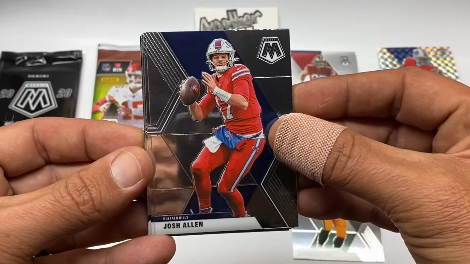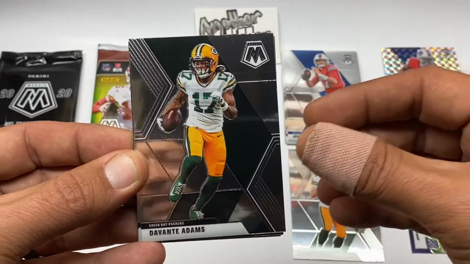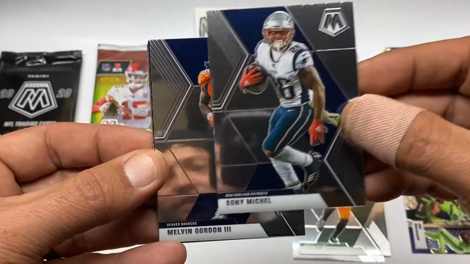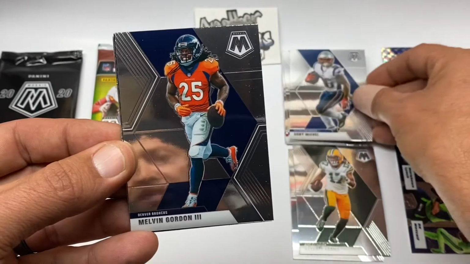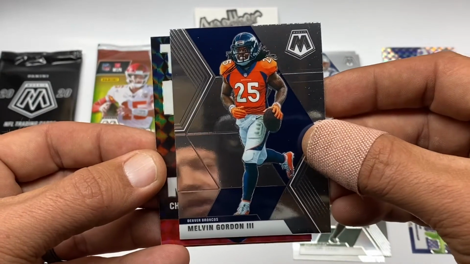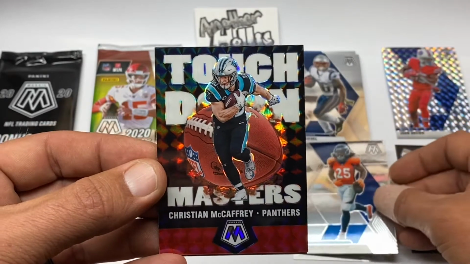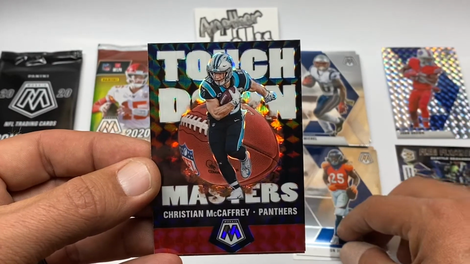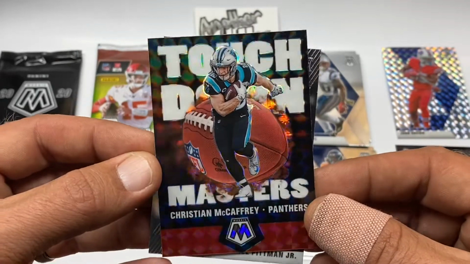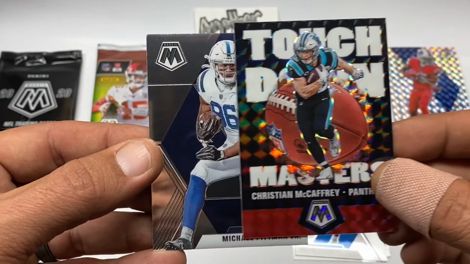Boom, gonna start with that Josh Allen. Devontae Adams. Sonny Mitchell. Oh, Melvin Gordon III. Oh, here we go. Boom, Christian McCaffrey. Touchdown Masters. That's sick. Look at that card. Wow. And the last one of this one.